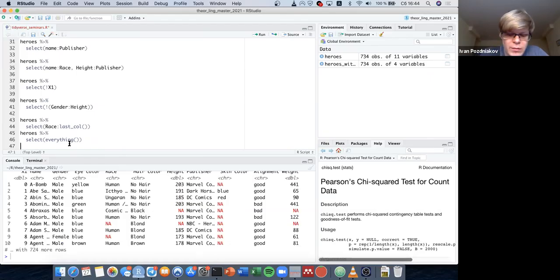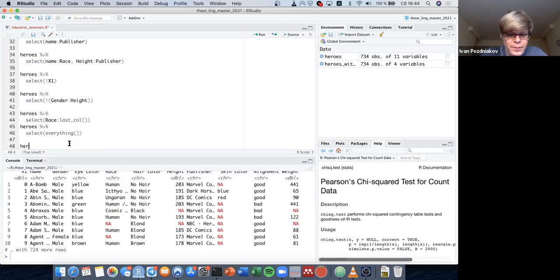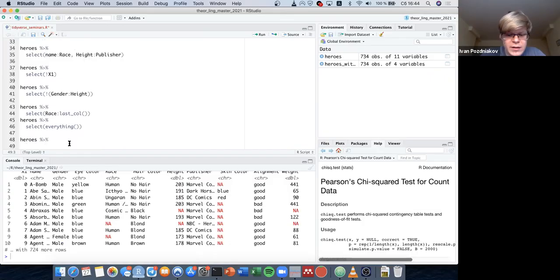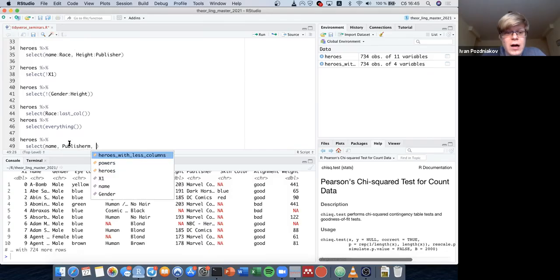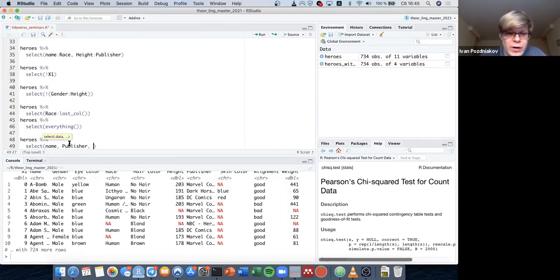And what is important about everything, it's somewhat counterintuitive, but actually it's pretty nice behavior: it will not repeat columns that you specified somewhere else inside the select function.